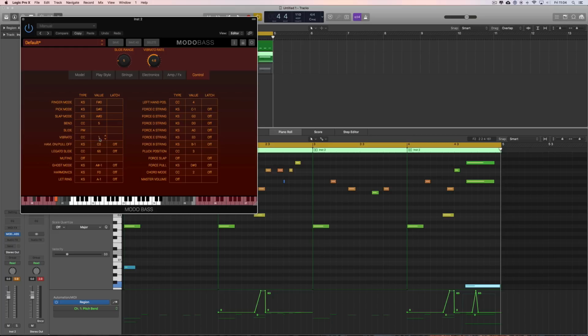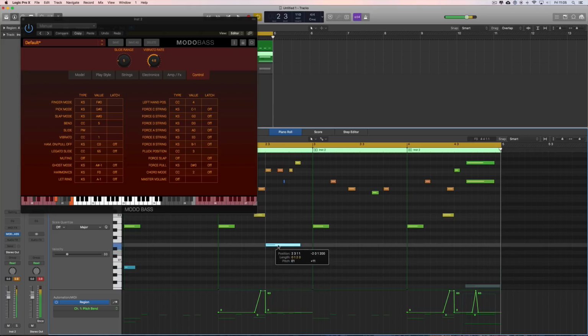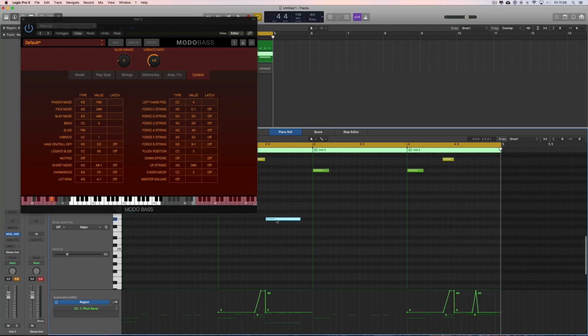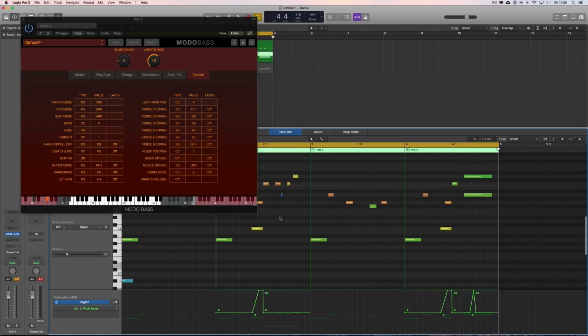Vibrato you can do, set to the basic CC1. There's a hammer on, pull off, key switch, C0. You've got legato slide, CC65, portmanteau. Ghost mode, A sharp 1. Let's bring that in over here again. A sharp minus 1. Ghost mode. Okay, so it's right down there above this cluster of notes.